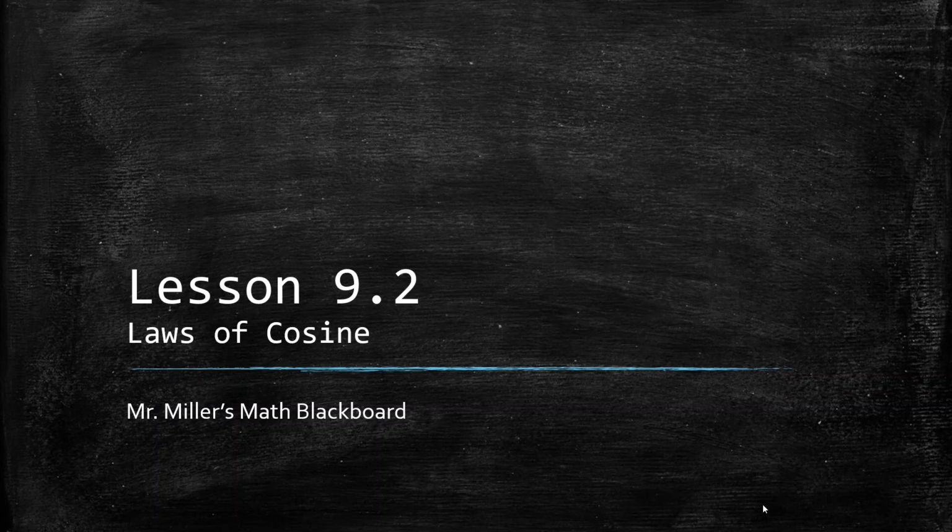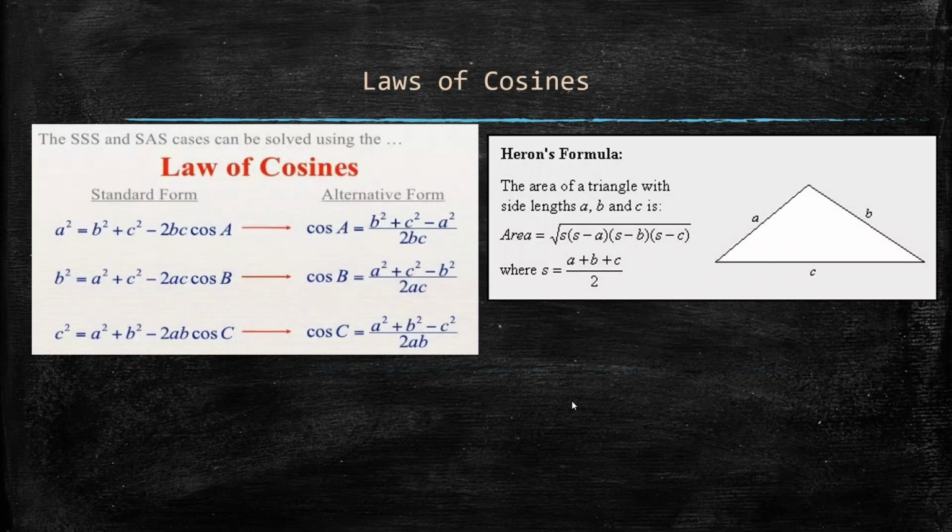And so the law of cosines looks like this. And yes, it is a lot more complicated than the law of sines, and I'm sorry, but it's not as bad as it looks. So our standard form, if I want to find a side, for example, side a, it would be a squared equals the other two sides, b and c squared, minus 2bc cosine of the angle opposite side a. And if I'm trying to find an angle, again, I would use the same equation rewritten to solve for cosine A.